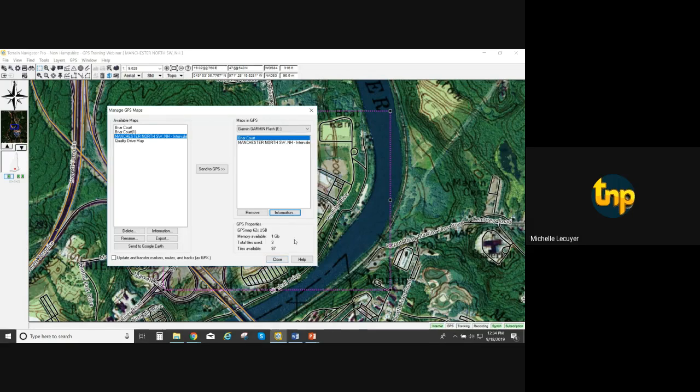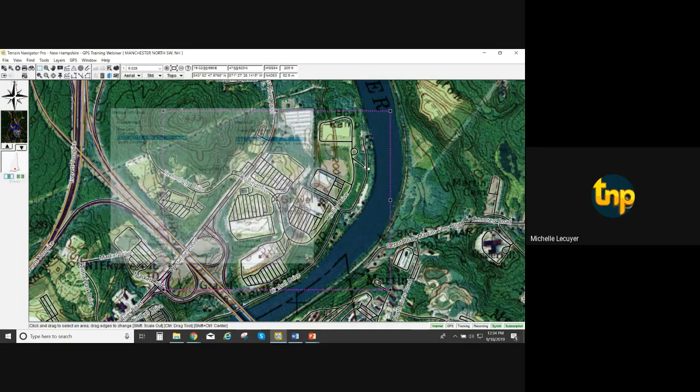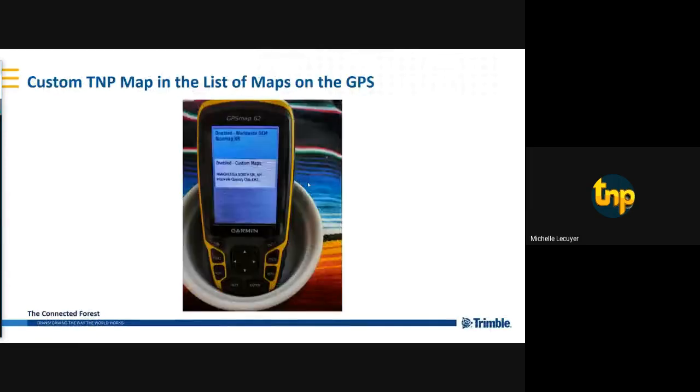When I was getting ready for our training, let me close out of this and minimize Terrain Navigator Pro. When I exported the map in Terrain Navigator Pro to my GPS, the name of my custom map was Manchester North Southwest. You'll see this is a screenshot of that listed on the Garmin GPS device.